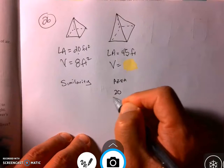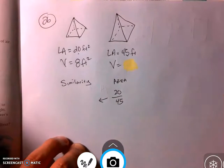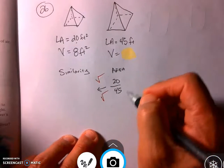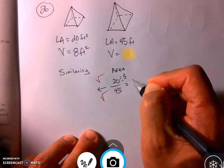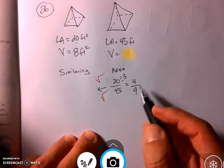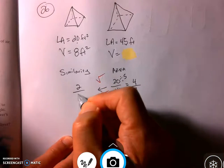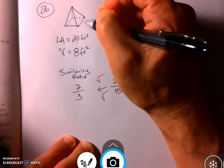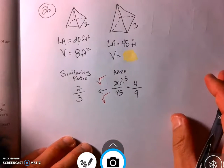This is 20 to 45, and if you want to go this way, you're going to take the square root of these numbers. But before I take the square root of 20 and 45, let's reduce these numbers. This is also divide by 5 on the top and bottom. This is actually 4 and 9. So we're going to take the square root of 4, which is 2, square root of 9, which is 3. So the similarity ratio is 2 to 3. So that's like 2 inches there, 3 inches there, or feet in this case, okay?